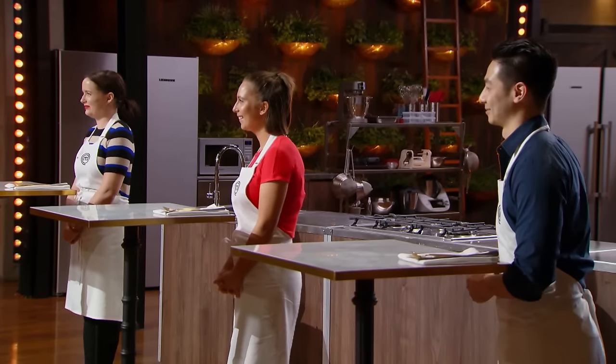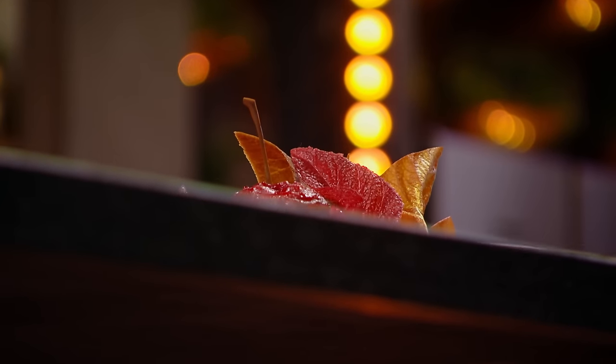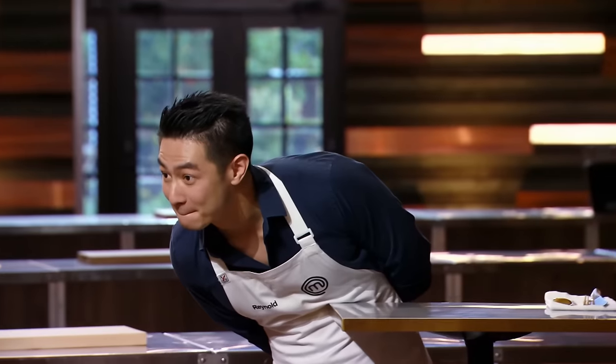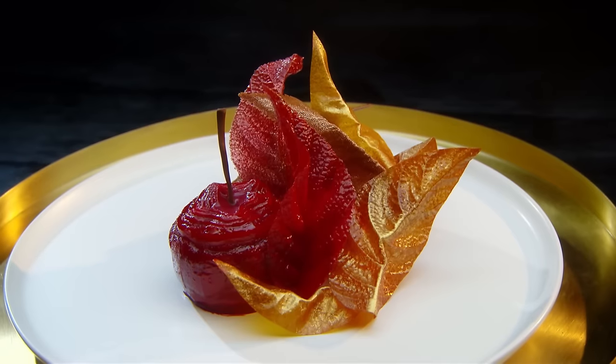So, are you ready for the world premiere of Martin's dish? Yes. Martin, let's show him with the cooking, mate. So today, you will be cooking my... toffee apple. That is not a freaking toffee apple.